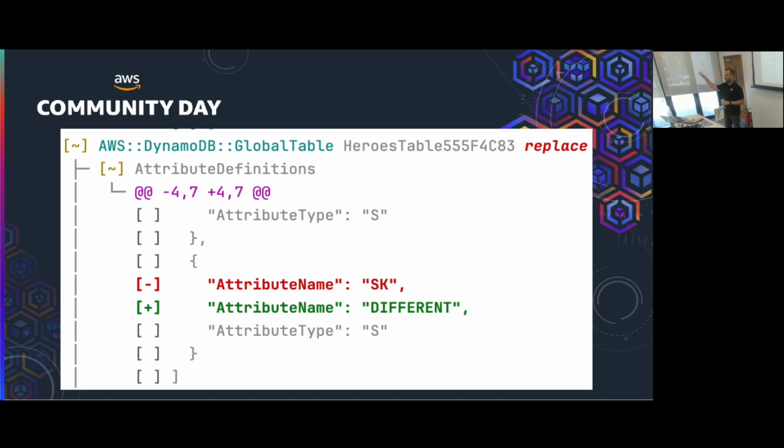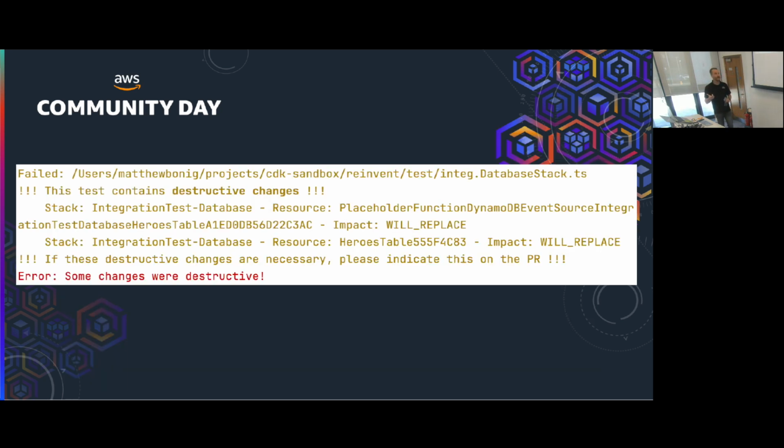It doesn't deploy anything to CDK or to AWS anymore. It just is going to compare that against the snapshot. But what's nice about this versus the snapshot testing with Jest is that this is actually smart enough to understand some of the context within the CloudFormation world versus just snapshot testing, which is just string comparisons. And it tells me, oh, you just changed a partition key on a DynamoDB table, which means it's going to get replaced. And that could be a nightmare and very, very problematic. So big red alarms will go off in your integration testing.